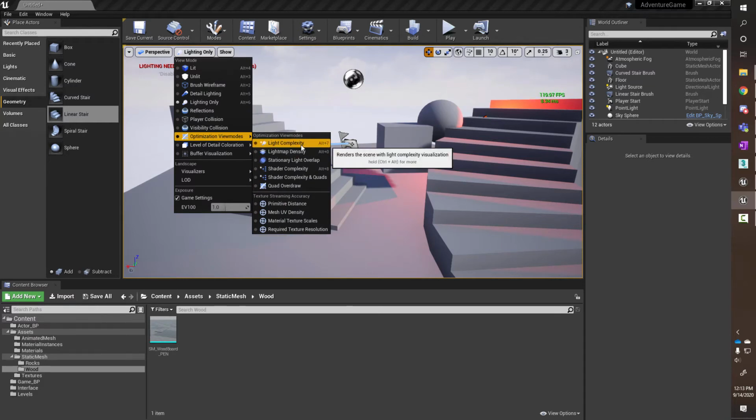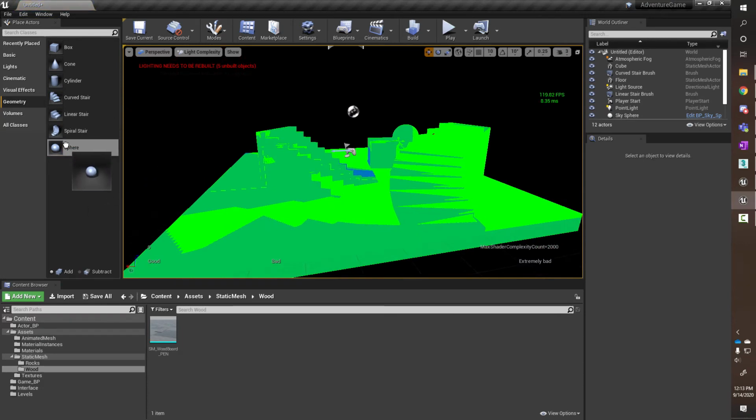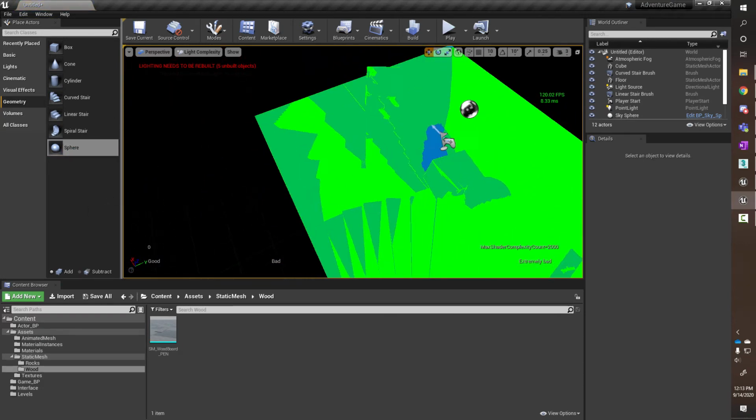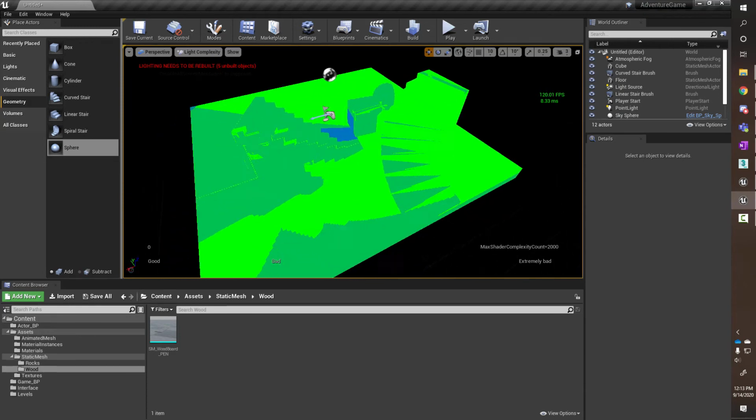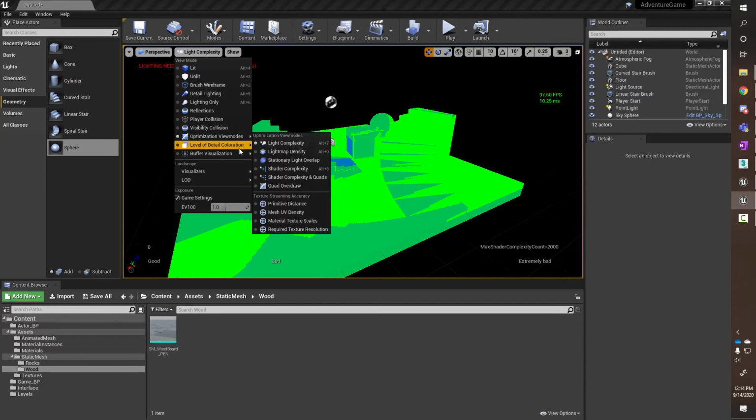And then there's a few others. There's light complexity. If you go underneath optimization view modes, you've got 7, 0, and 8. 7 is light complexity, and this is going to be an important one for us to get back to. It actually tells us where our scene's slowing down. Green is good, red is bad, and you'll have to do some testing in this to understand where your slowdowns are, whether or not your lighting's a problem.